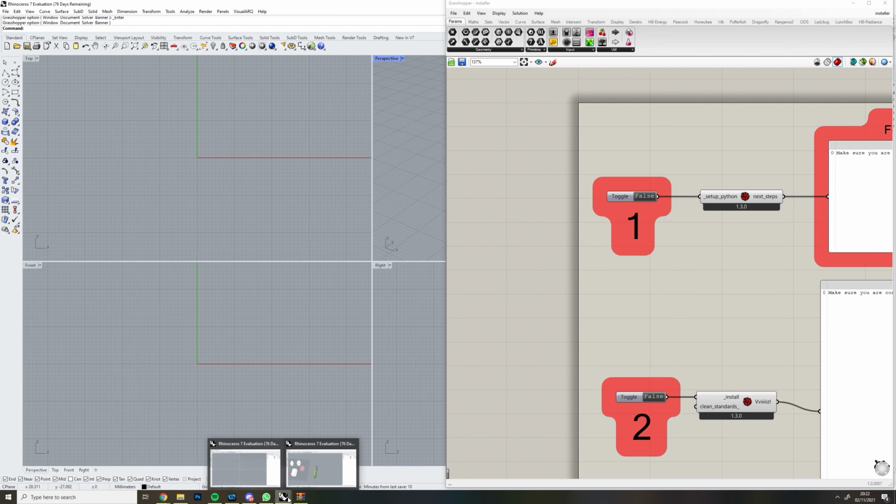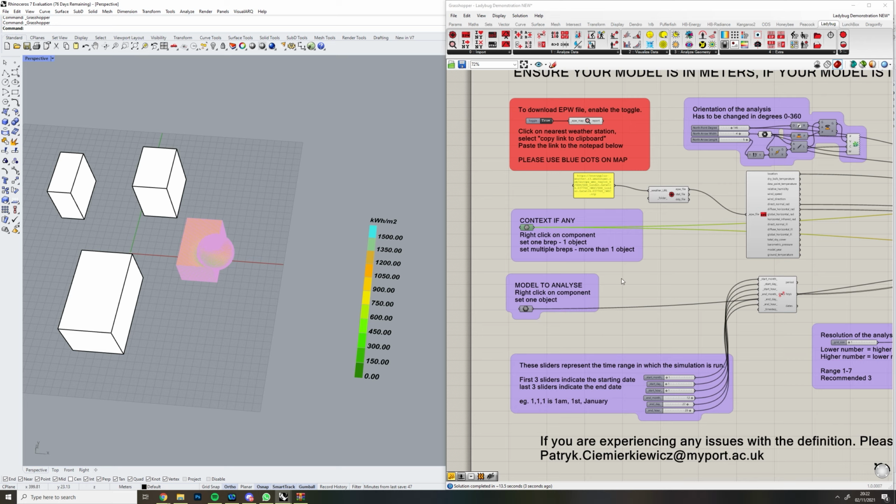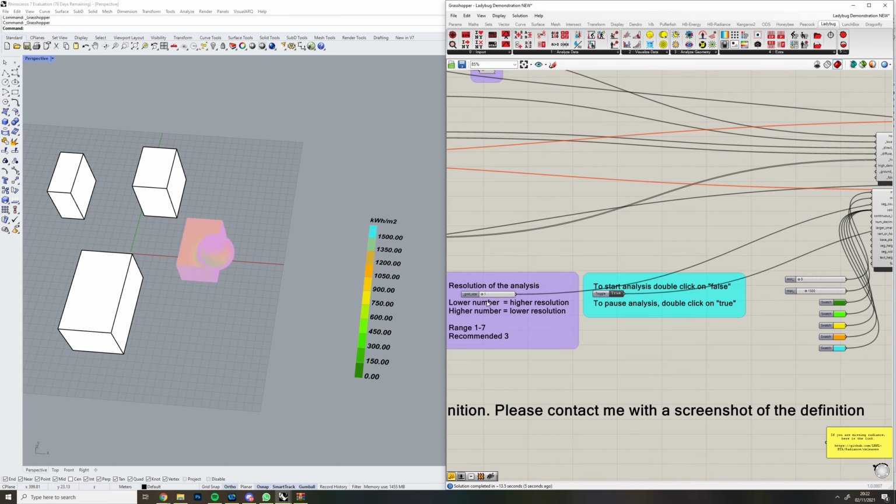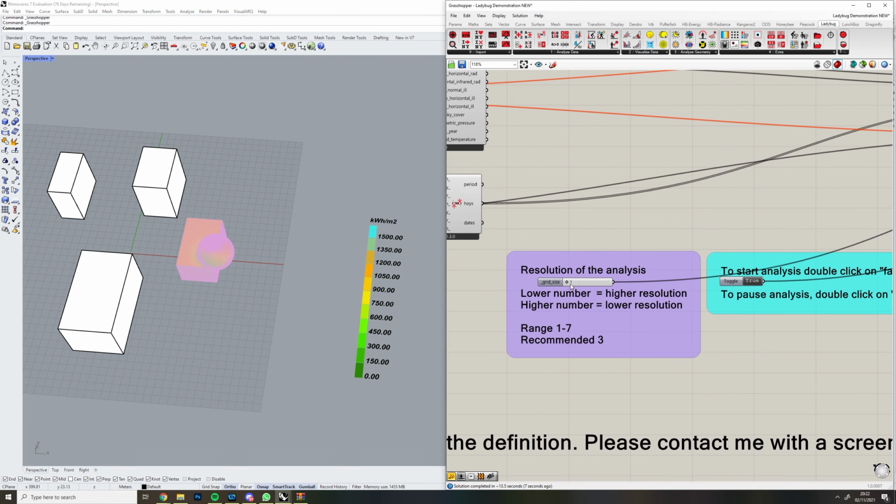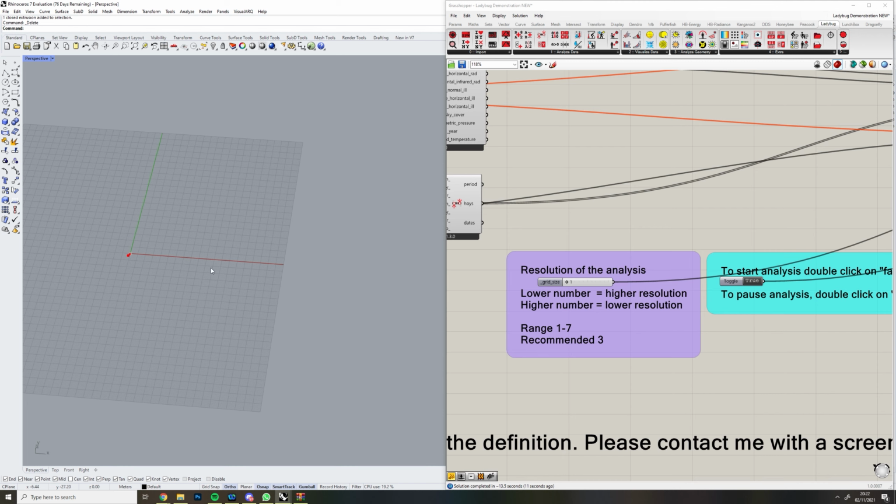Just bear in mind that anything you change will require a new simulation. So if you are left on number 1, it's going to calculate it again, even without the context. And once again, don't leave on 1, leave on something high until you're ready.